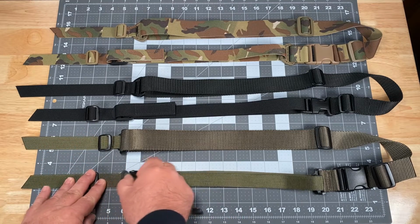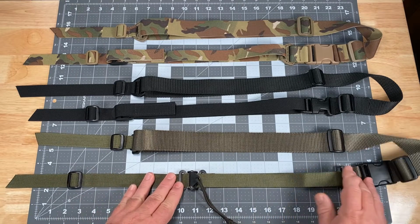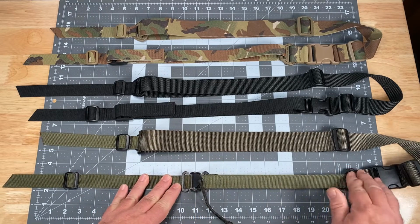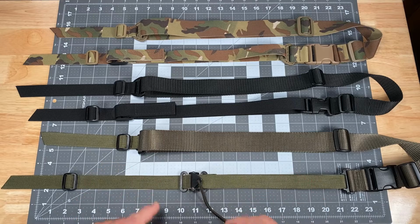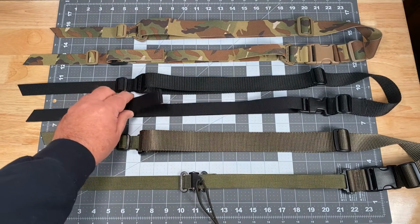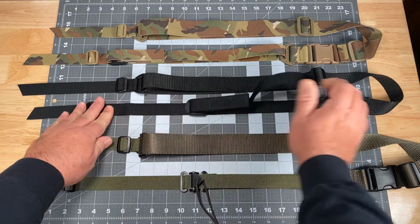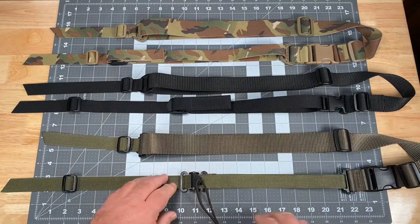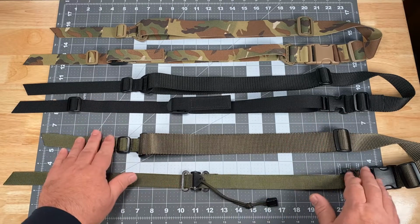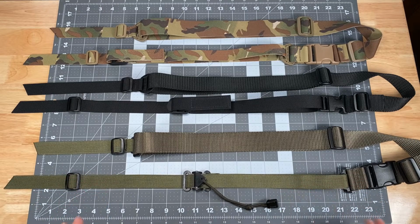The next thing I would do is move this adjustment buckle right back to about the center point on this webbing. That's done in this case by opening up the cam buckle and moving it to the rear, or on these slings simply grabbing this paddle and moving that to the center portion. So we get that to the center portion. Now this is basically the sweet spot for the sling. This is the position we're going to be doing most of our shooting from.